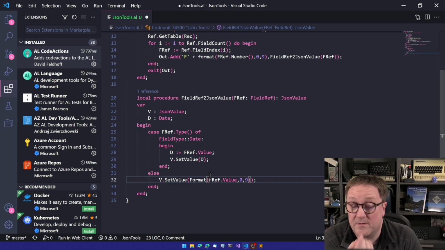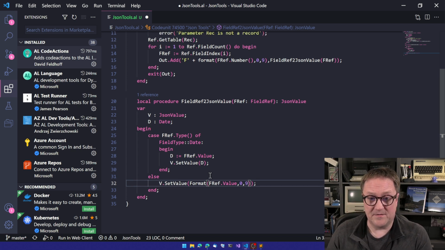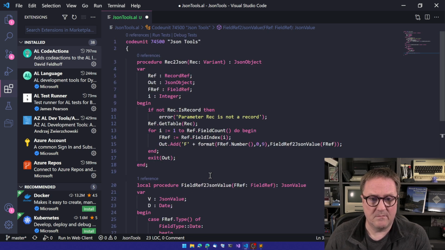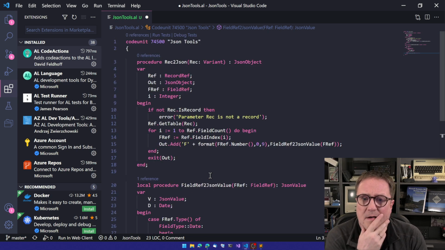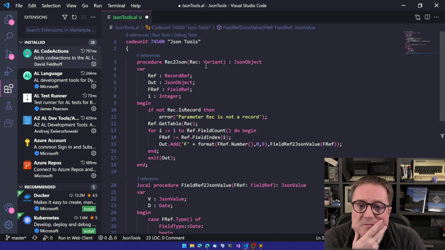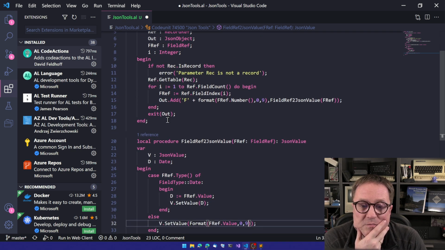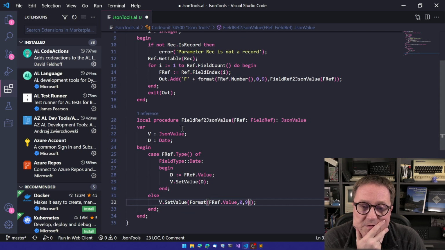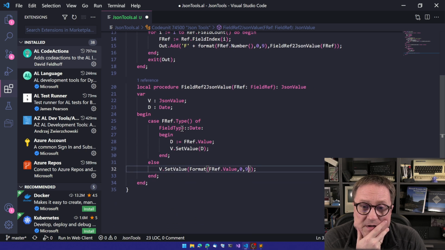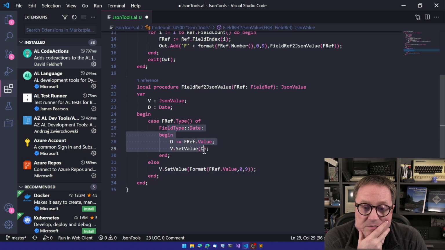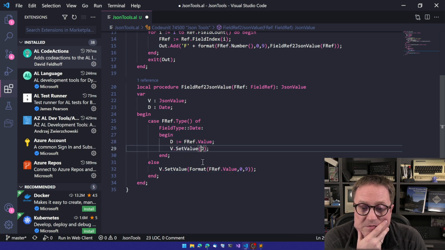How about we try it out? So now we have 30-something lines. Let's look at what we have. Record2Json, we pass a variant, we convert the variant to a ref, we loop through all the fields, we add all fields to the JSON, then we return the JSON object. In here we take a field ref and convert to value, and dates we're doing correctly now, and all the other fields we're just formatting.